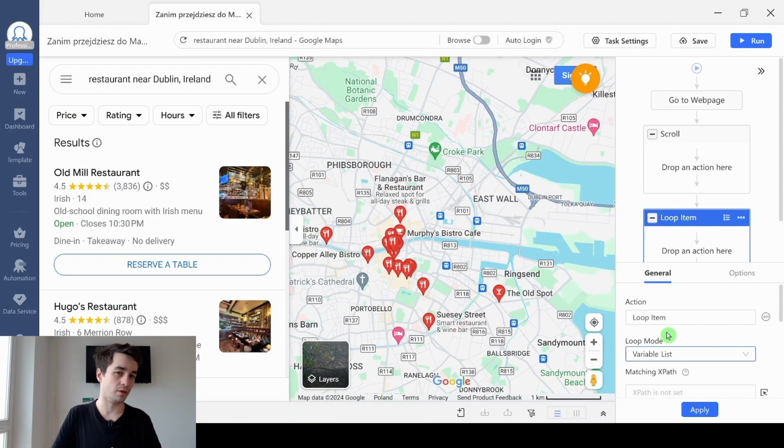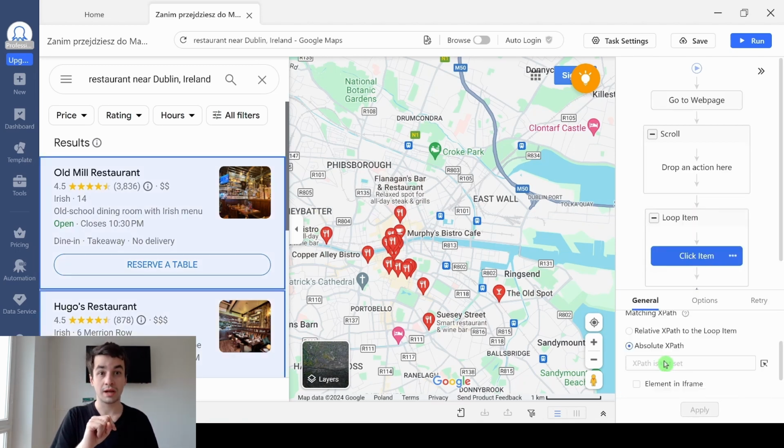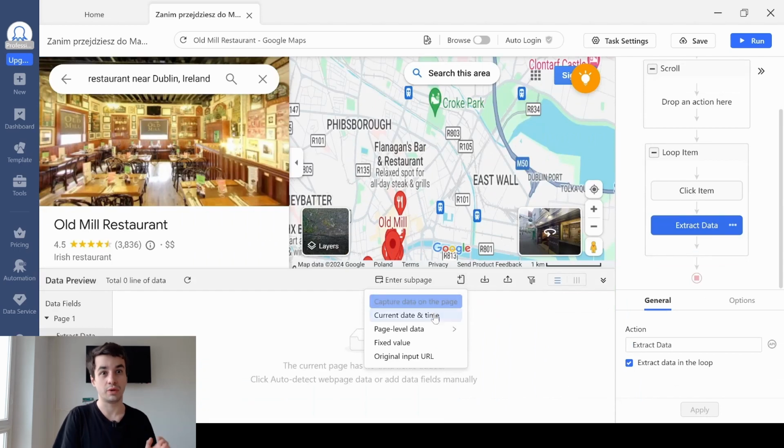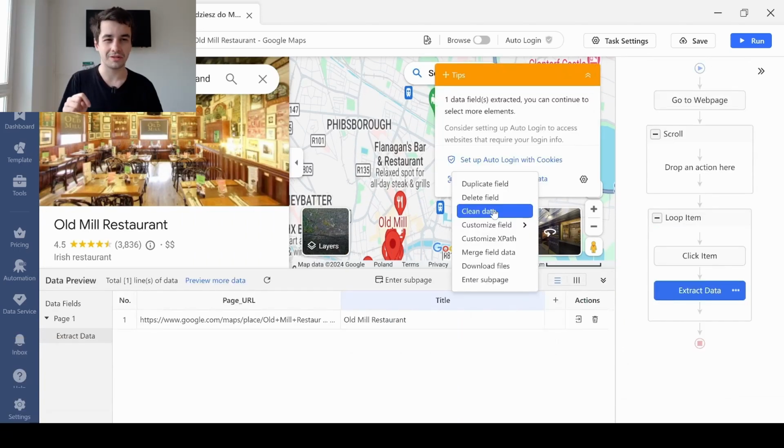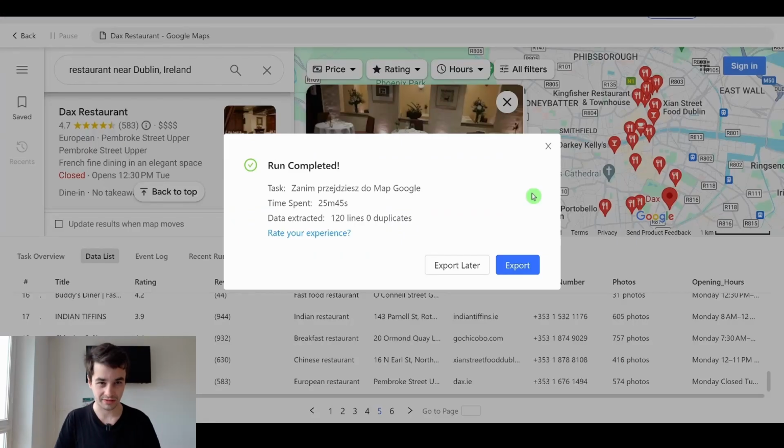We have to create a loop to get all companies at once. We click on the URL of each company, then we extract the data, we clean the data, and we run the task. All that to say that it's not necessarily a faster method. It might be easier than the use of the Google Maps API, maybe, but we are also more likely to make errors using this method.